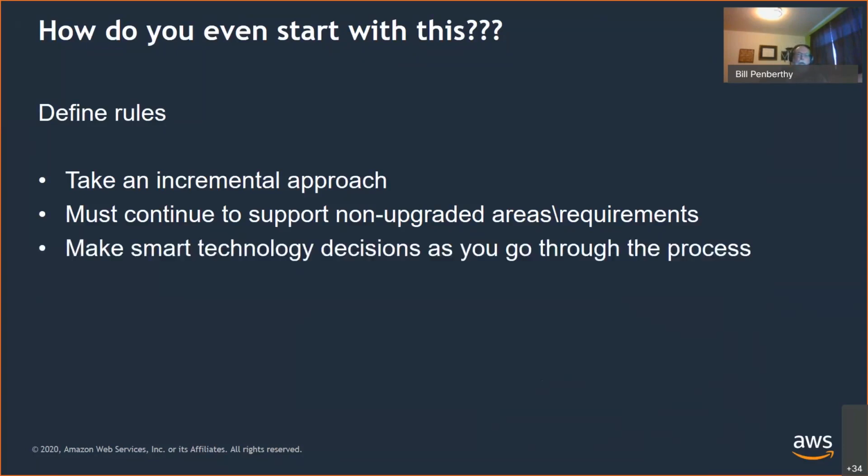Next is to make smart technology decisions as you go through the process. I know some of you are kind of looking at me about that, but I've seen a tendency to look small when looking at these technology decisions. Quotes like, just enough to get by, or I'll add that later, they end up leaving you with as much tech debt as you already have now. Remember to plan for tomorrow's work, next quarter's work, and next year's work, and make the best technology decision as possible. This doesn't mean that all of these decisions have to be implemented now, however. What this means is they need to be accounted and planned for.